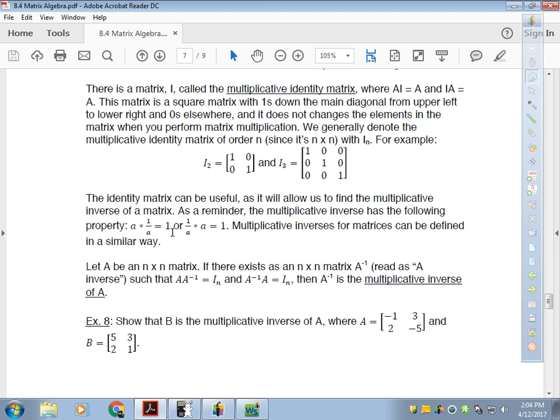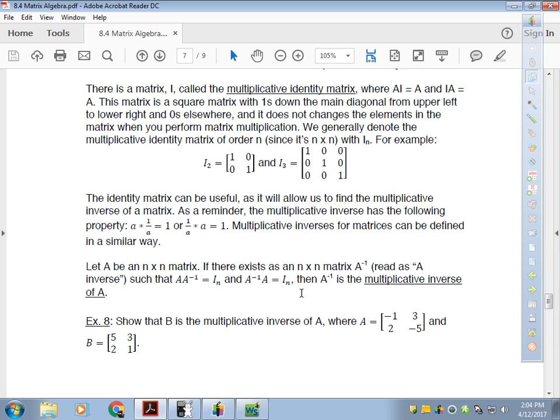Well, there is a similar thing in matrices. There is an inverse matrix. Okay. The inverse matrix, we read it here, it's A with a little -1 superscript. That's not a power. That little -1 there just tells us it's an inverse. So this is A inverse. Now, just like here, where you took A and you multiplied it by 1 over A to get 1, here you're going to take your matrix A and you're going to multiply it by A inverse, and when you do, you'll get the identity matrix. Or you can go the other way. You can say, hey, I'm going to take my inverse, multiply it by the original A matrix, and that'll also give you the identity matrix.